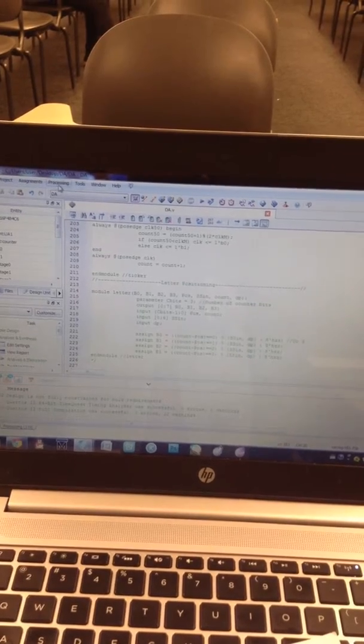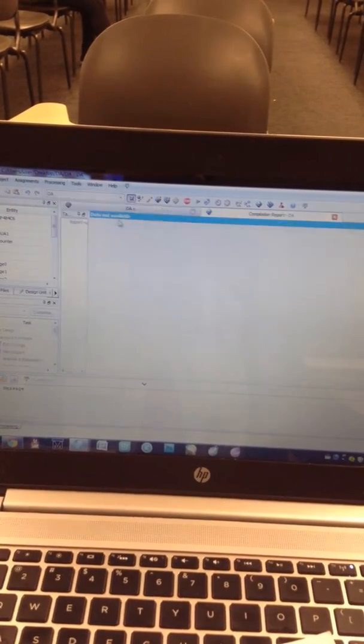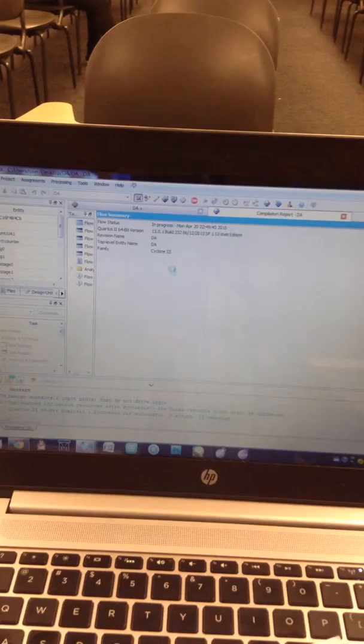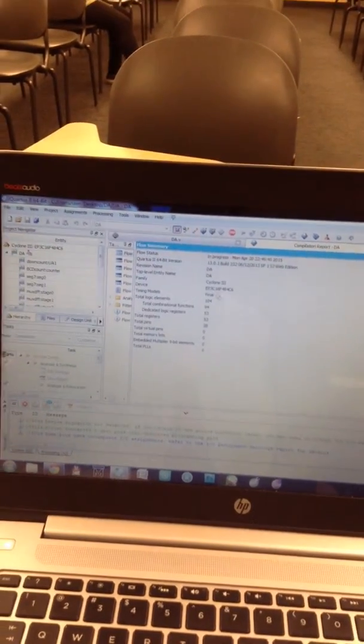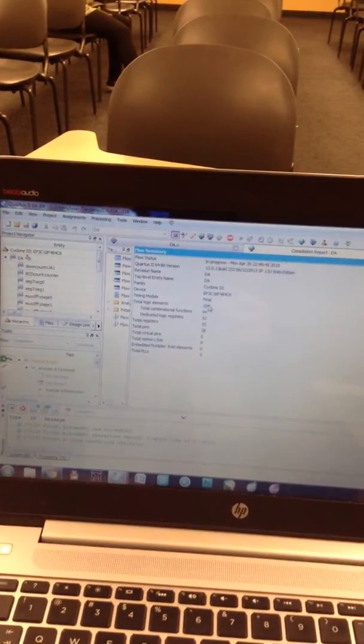And then we can start compiling this code, but first without the coolness code, and we will compile that later.